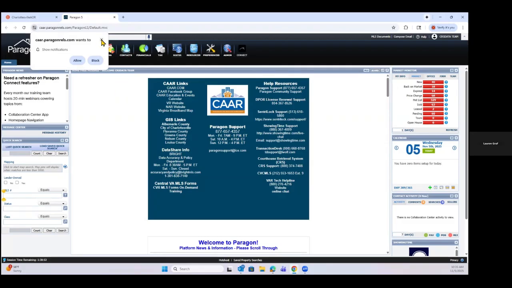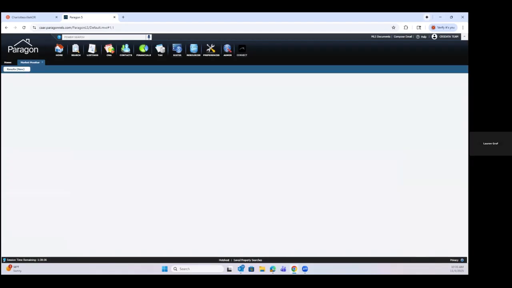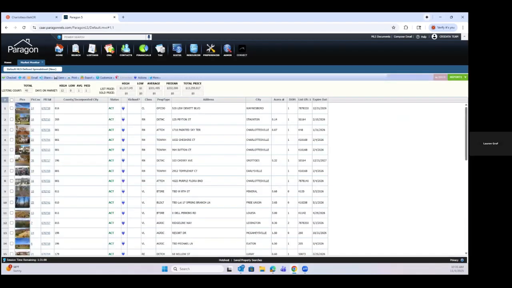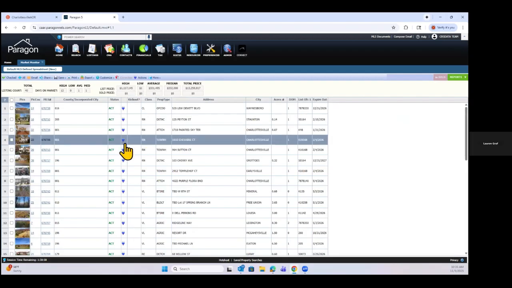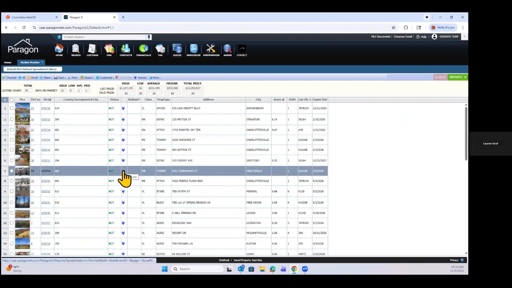To access or view that link, we need to go over to the Market Monitor. Within that Market Monitor, as you know, are your statuses. I can go into any one of these statuses to locate what they call the plug. And this is where we're going to start with new. Now, as the new results list appears, I'm going to locate the plug. Now, the plug is very specific. It is specific to that address of the listing.